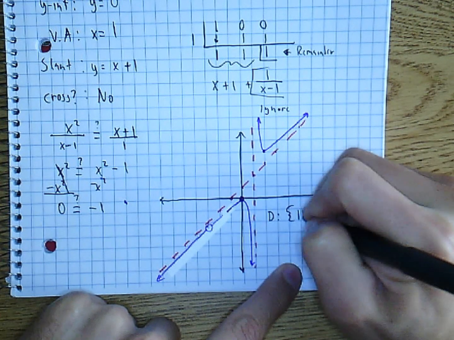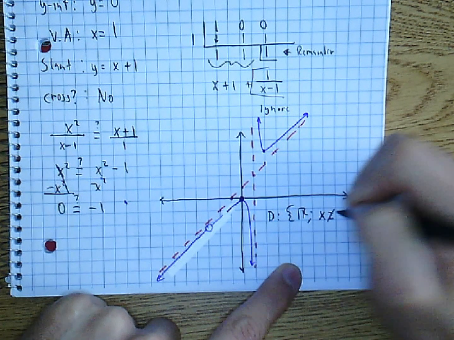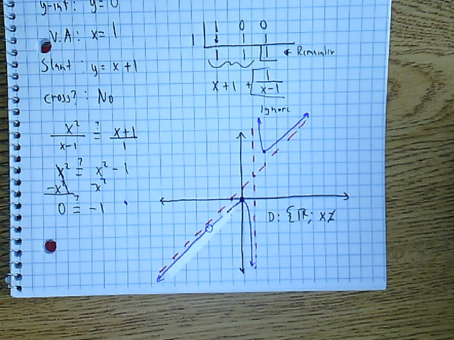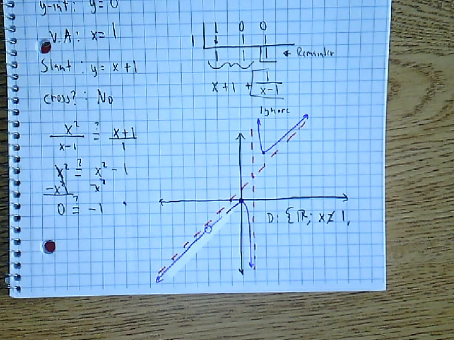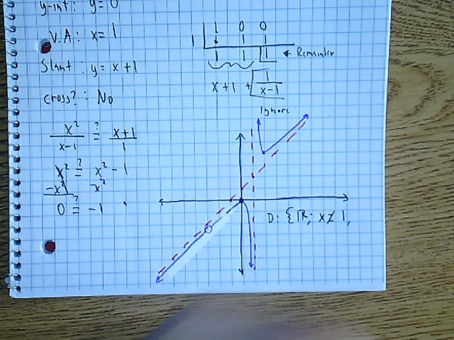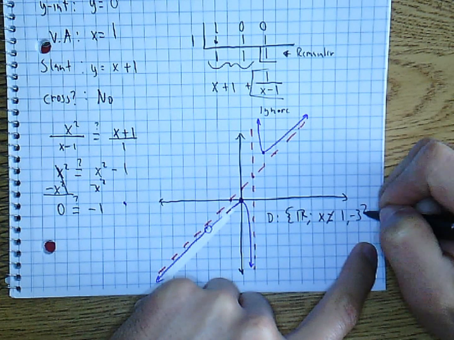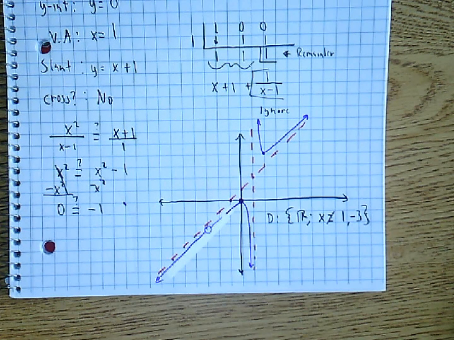Yes, sir. Where the slant asymptote crosses the x-axis, why did we not count that as far as domain, like with the vertical asymptote? Right, so the vertical asymptote is at 1. The slant doesn't matter because, think about it, if you plug in 0, you still have a point. If you plug in -1, you still have a point. -2, you still have a point. So the only numbers you're going to exclude from the domain will always be your vertical asymptote and your holes. The slants will never play a role in domain. Cool? Good question. Anything else, guys?